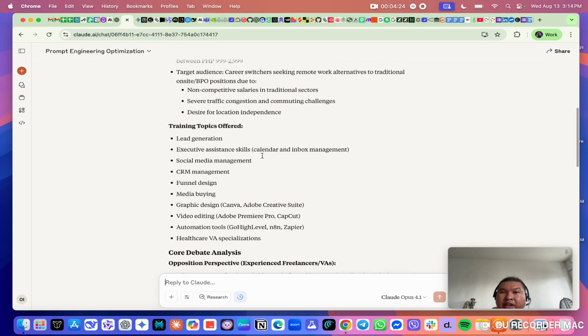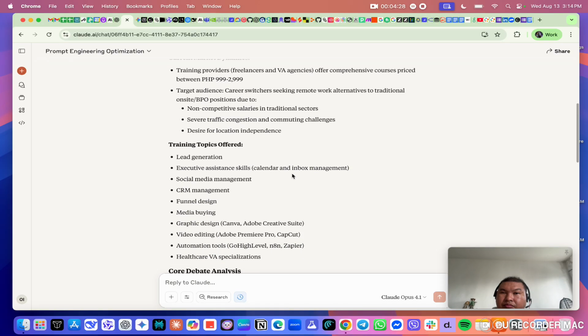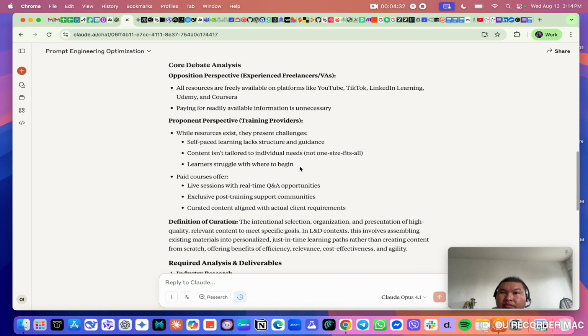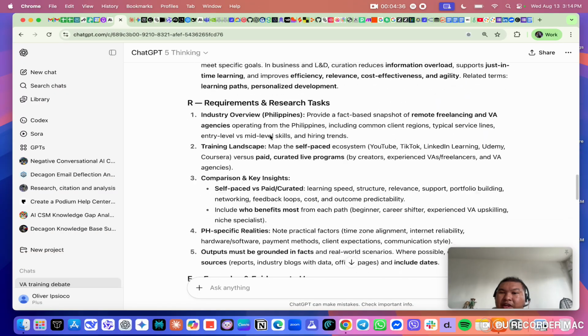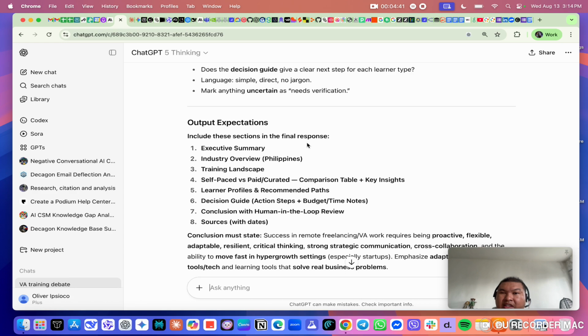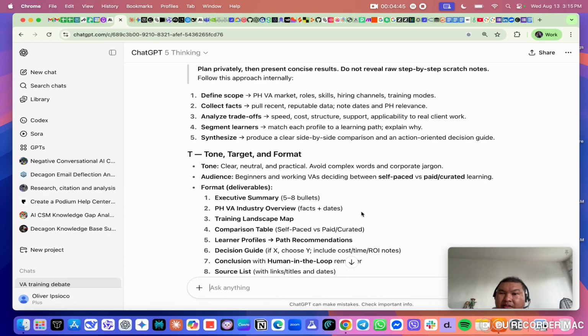Claude already finished optimizing the prompt instruction, and ChatGPT has already produced its optimized prompt instruction.